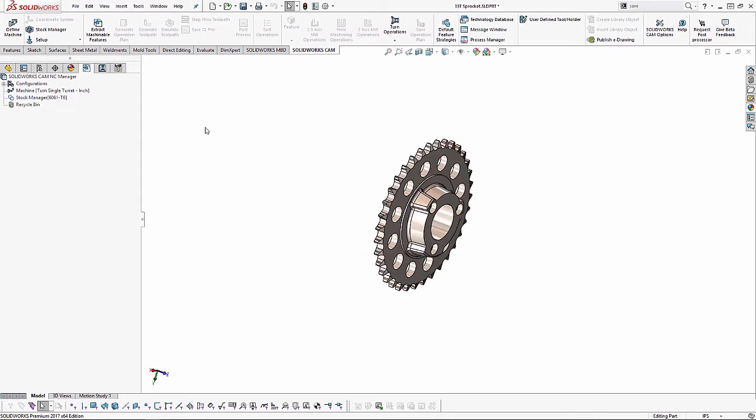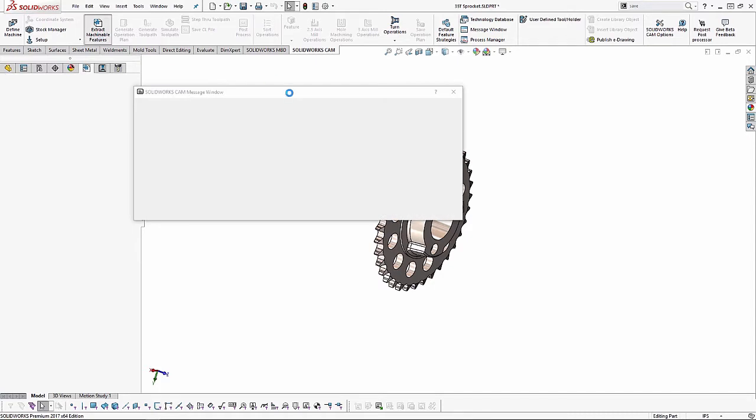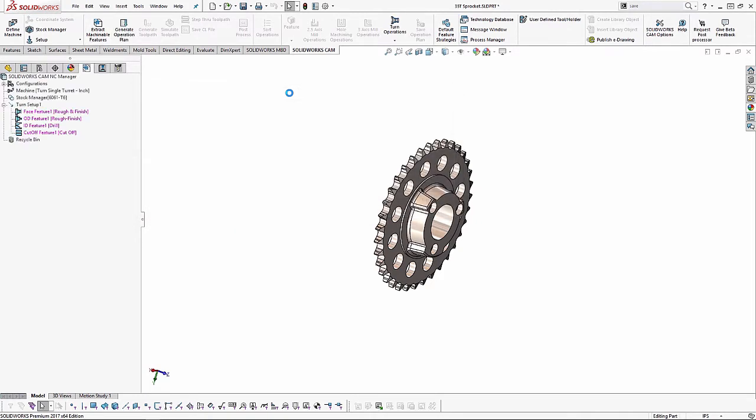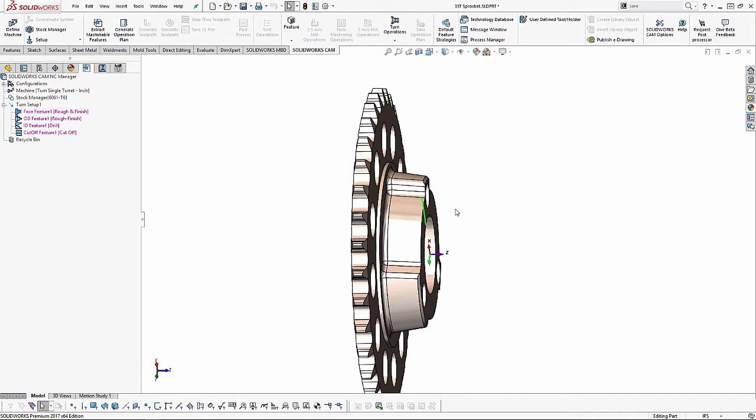At this point, I'm going to run that feature recognition I talked about. So extracting machinable features is going to look at the faces of the model and identify turn features: OD, ID, grooving, face, and cutoff. It's going to identify setups, which are directions of machining. Because we're going to flip this part eventually, we will have to cut using two different setups. Now on the first setup, it found the face feature, highlighted there in green.